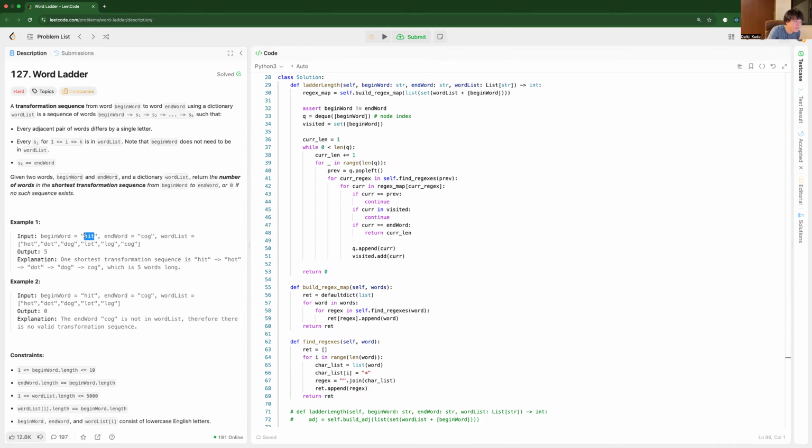Then I used it in the BFS. Probably this is the key. From the previous word, I converted it to regex, and then I took a look at the current word which meets that regex.